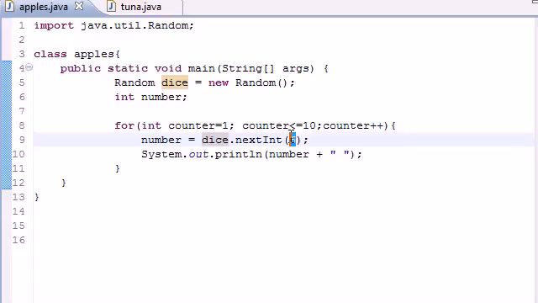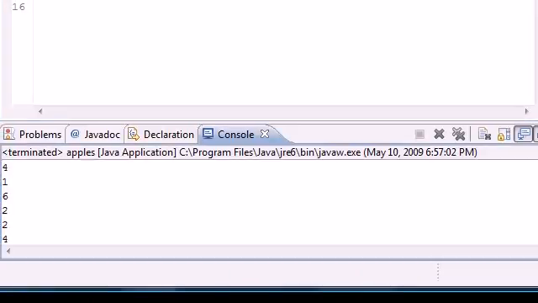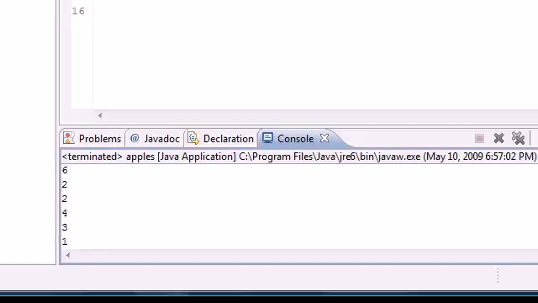So what if instead of 0 through 5 as your 6 options, you wanted 1 through 6? Which we do want, since it's a dice and the dice doesn't have 0. What we would do in this case is simply put 1 plus and then use our dice object to call this. It still uses the numbers 0 through 5, but it adds 1 to them, which gives the illusion that we're getting the numbers 1 through 6. Now let's run this again and we'll see what we get. As you can see, there's no zeros, and you get 4, 1, 6, 2, 2, 4, 3, 1, 1, 2. All of these numbers are in the range of 1 to 6, and that's what we want.